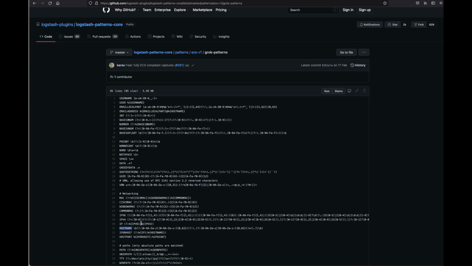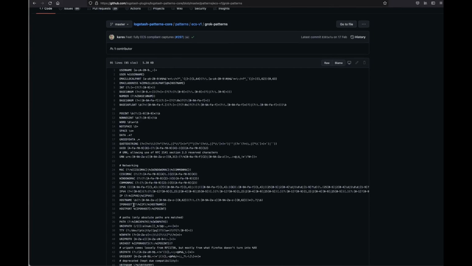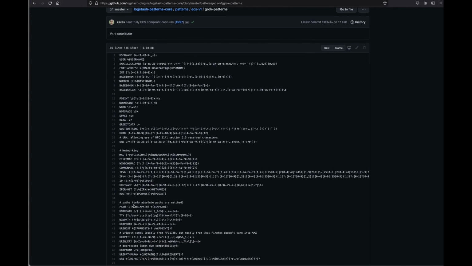The Grok pattern. Okay, the host name does not allow dash.